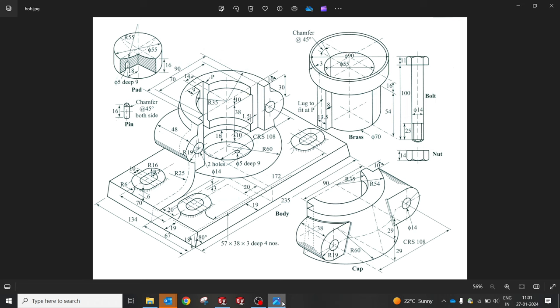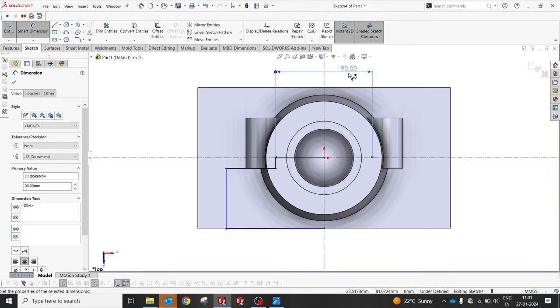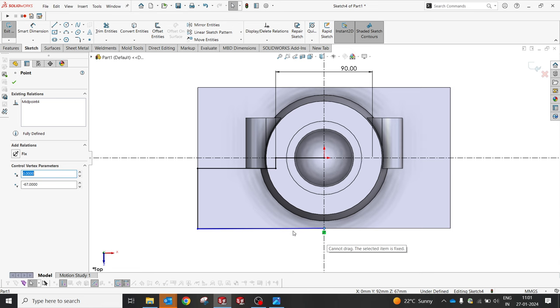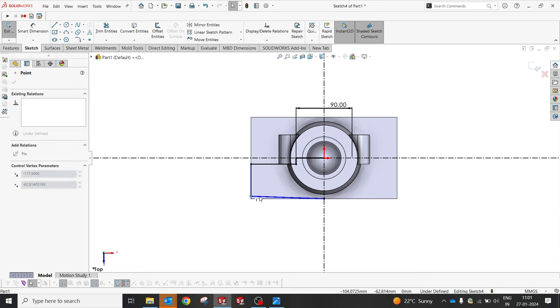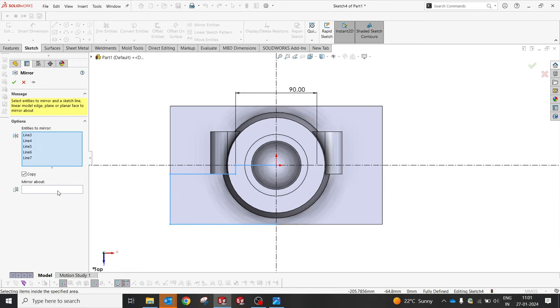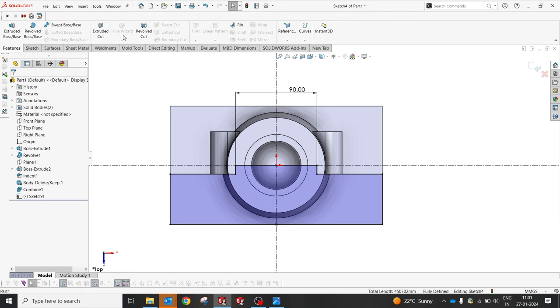It's going to be 90. This is going to be a rough value, but still we'll make it some constraint so that the sketch will be completely fully defined. So let me mirror. I'm gonna select this and select the center line to mirror to the other side. So now I'm gonna extrude cut.